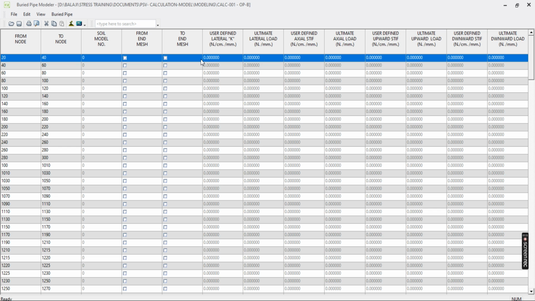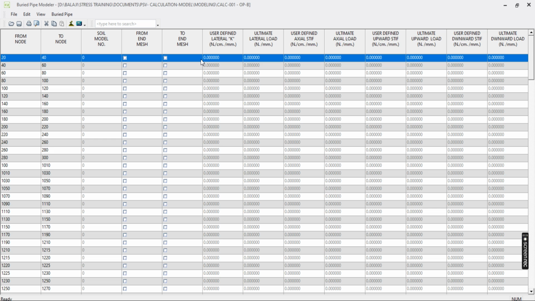So you have to remember, in any system, if you have an above ground as well as a buried portion, then you will have two files. One is the normal above ground file and the other is the buried file. Every time we need to do the analysis, we need to convert this normal model into the buried model and then do the analysis. If you are going to change any supports like that, then you have to update in the above ground model only. Then again you need to convert and then run the analysis. So every time you need to do it like this.